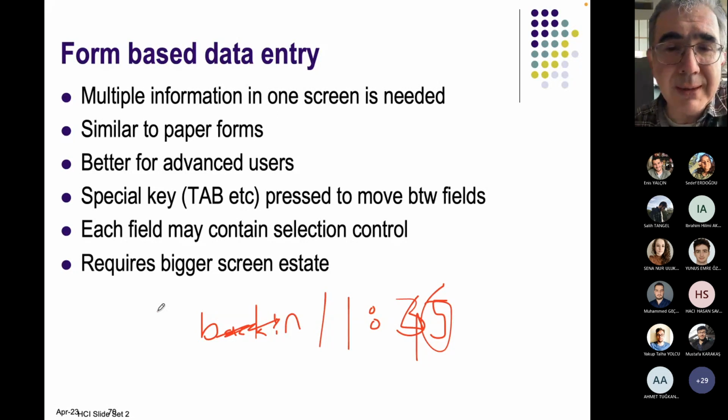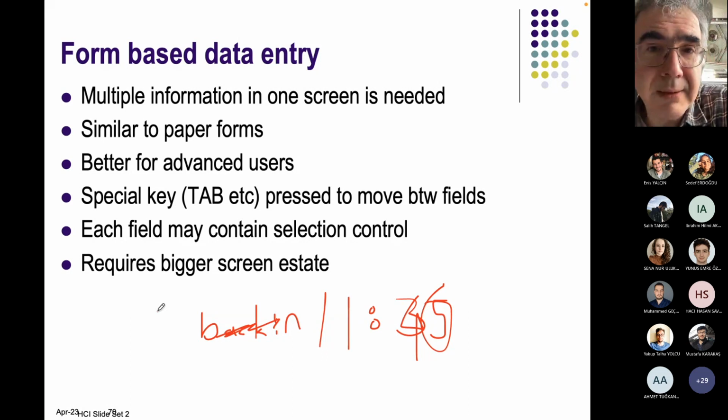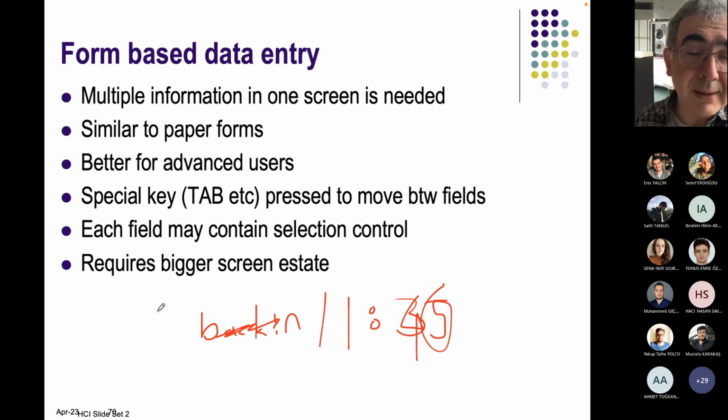You have to remember what is necessary, and furthermore, you may put unnecessary information. That unnecessary information can create a burden for the person who is reading it because it becomes complicated. Your letter becomes complicated. You may explain your life story in the dilekçe to get more credits. But in the forms, it's very unlikely.